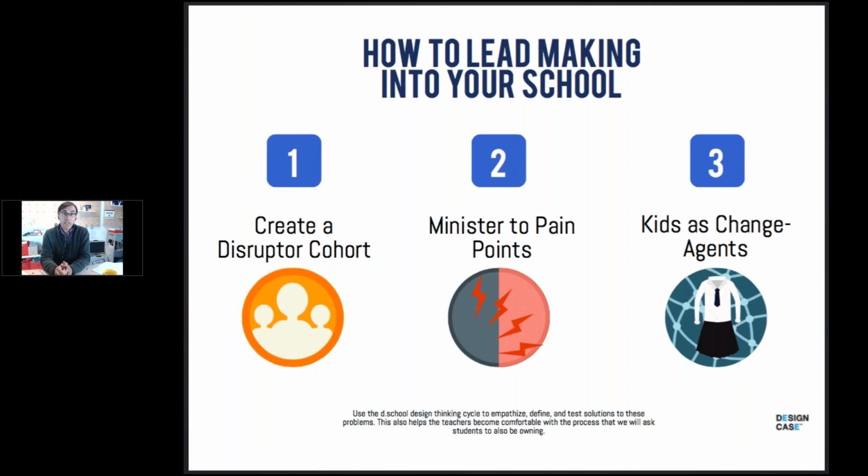And the third thing, which I find really works well into making into your school, is to use those kids as change agents. So once you have a kid in your classroom that can use littleBits or Makey Makey or straw bees or electronics or Arduino, is there another teacher, maybe in your disruptor cohort, maybe not, that has a project at the end of the year that you could somehow talk to the student, or if you're an administrator, that you create space and you say every educator needs to do one open-ended project in the year, and then you allow kids to fill that.